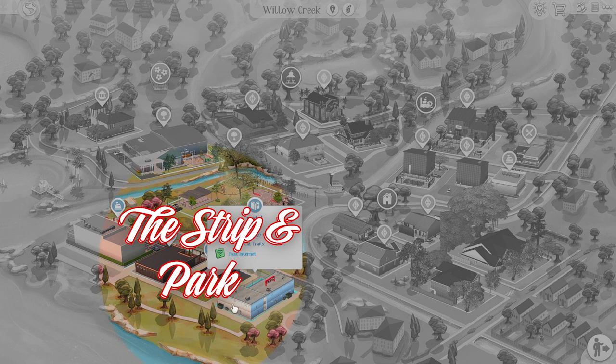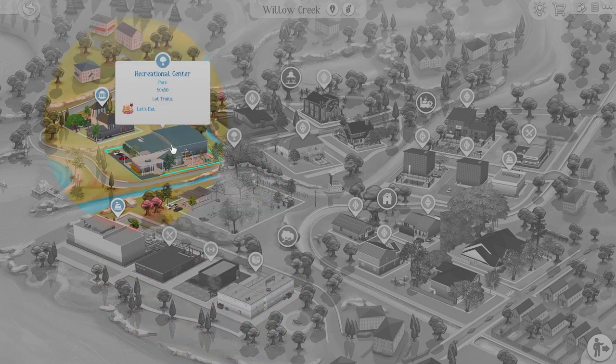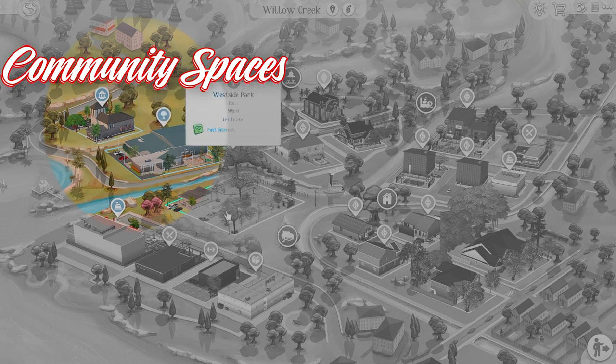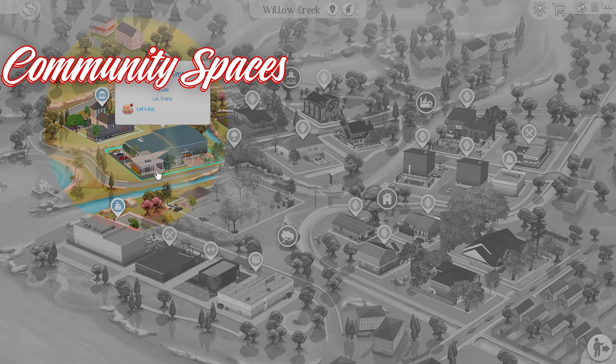And right now, the game is not working worth nothing. So all of those lot traits are not working for me. So with that said, we might change it later from a library to like a hotel. But anyway, we have also added this recreational center. So this is basically the rec center that came with this park. It's called the Westside Recreational Center.